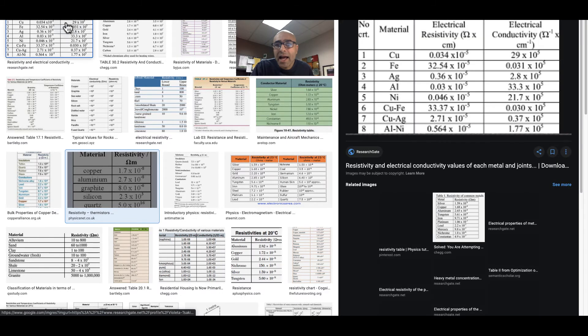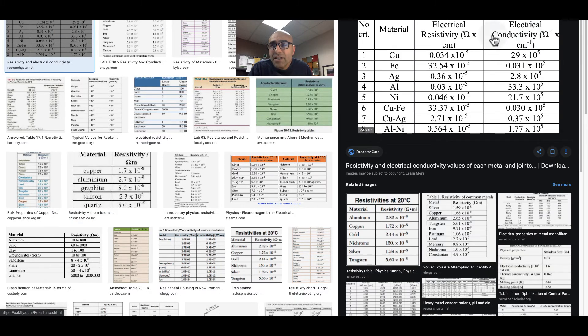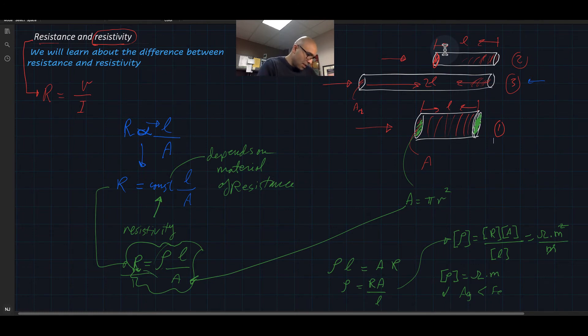The opposite of resistivity is actually conductivity. And it's measured opposite of ohm meter. So it's not ohm meter, it's per ohm meter. So if the resistivity goes up, conductivity goes down. They are totally opposite to each other. So the conductivity is one over the resistivity. And that makes sense. So let's go back here. So if I write down here that the conductivity is known as sigma, sigma is equal to one over rho. So it's exactly the opposite of rho. I don't think we're going to ask you about this, but this is just good knowledge to know. So the conductivity is opposite to the resistivity. And its unit, of course, if this is ohm meter, this would be one over ohm meter.